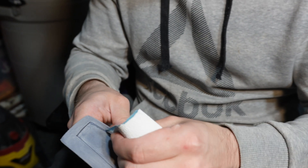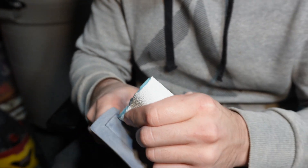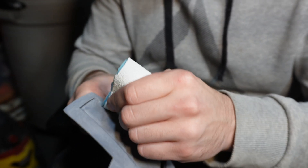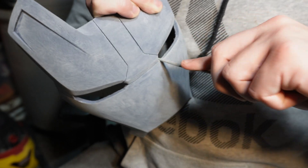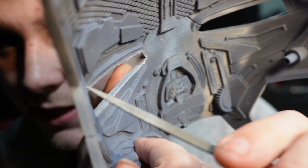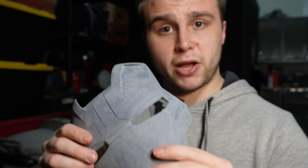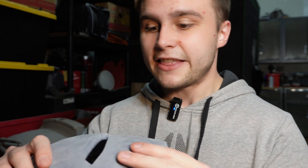We're almost done with this stage of sanding. We just need to clean up the eyes and some details using sandpaper and files. I just filed the entirety of this one eye hole — I didn't touch the other one, so let's compare them. This filed one is basically perfectly smooth, and on the other side you can still see all the layer lines. Once we apply primer and sand with finer and finer grits, these eye holes are going to be basically perfectly smooth. I'm finally done sanding all the parts with 120 grit sandpaper using the electric sander, sandpaper, and files.